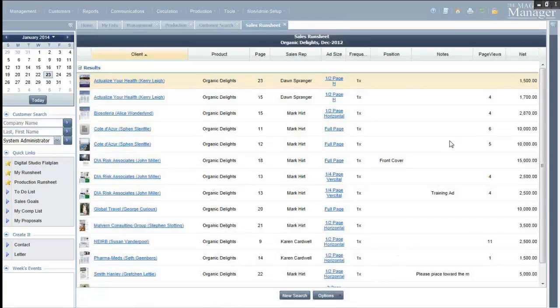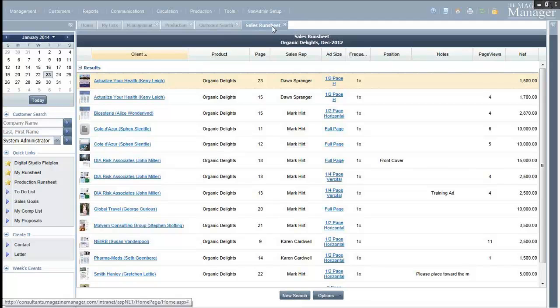And just as an FYI for folks who are publishing your digital editions through Magazine Manager, and you've got page views, this information is being pulled over through Google Analytics. These page views are actual real page views from people who have been looking at your digital edition, and it's going to be tallied up on your run sheet, so the sales reps can come in here and get all of this analytical data anytime they want. Take a look. So that's the sales run sheet.